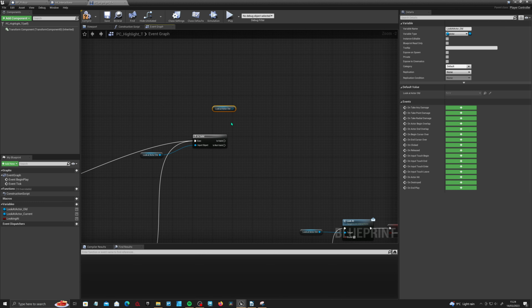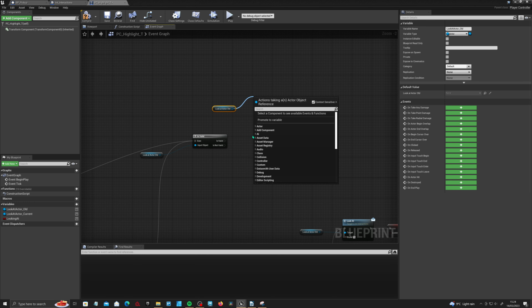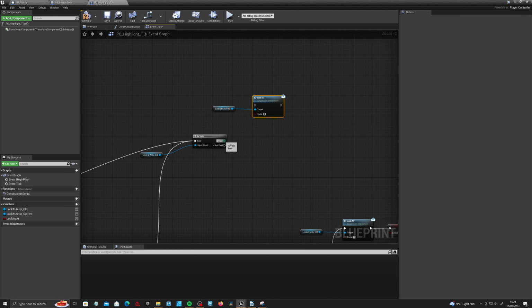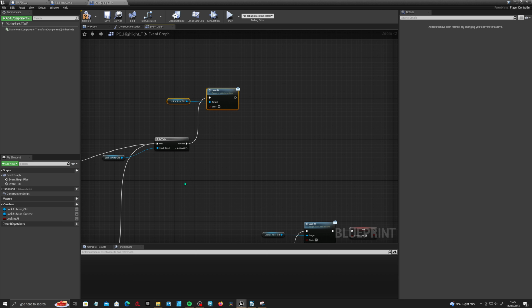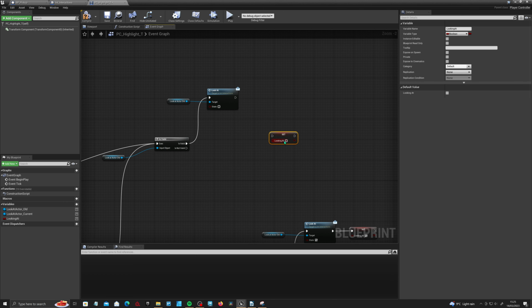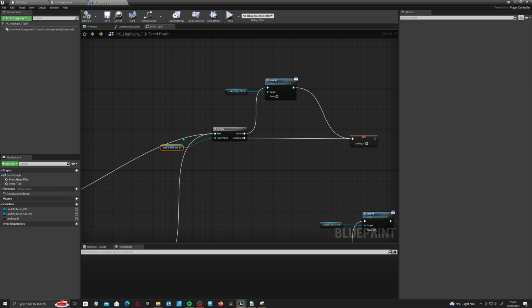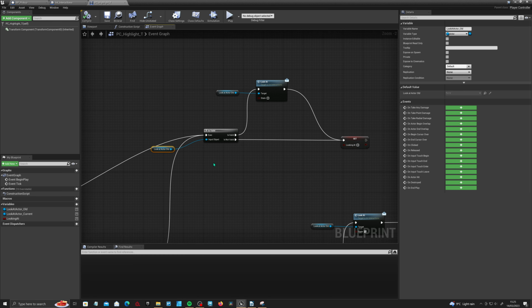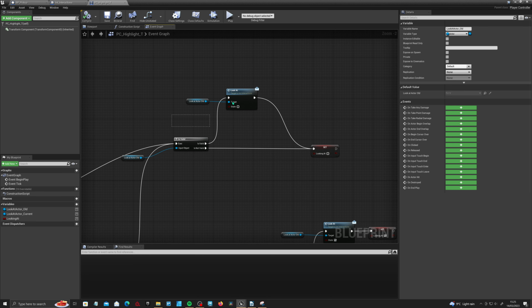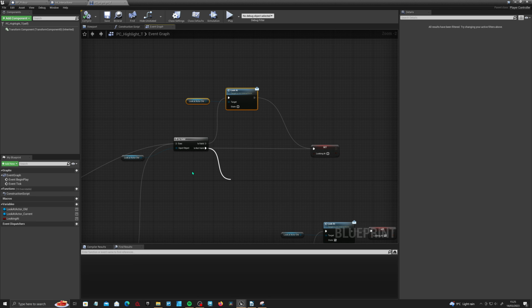And if we duplicate this up here and type in look at, if it's valid, we're going to turn it off. And we're going to make sure that the look at Boolean variable is going to be turned off regardless of if it's valid or not, like this. And essentially this is saying that if we have at some point looked at another actor and now we're not looking at it, we're going to be turning it off. And if we haven't looked at it, we're definitely not looking at it anyway. I'm not looking, I swear.